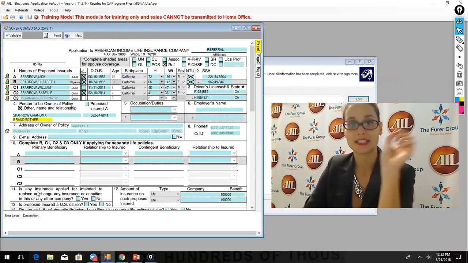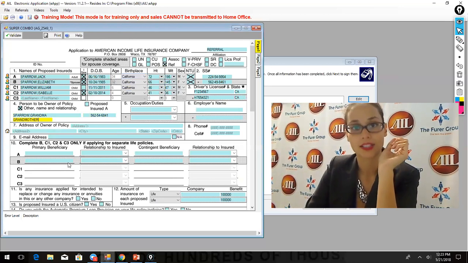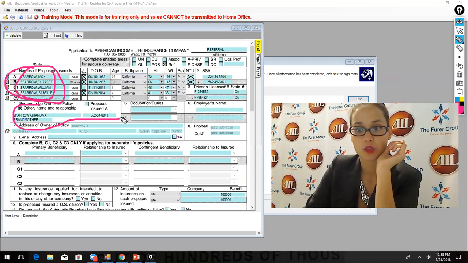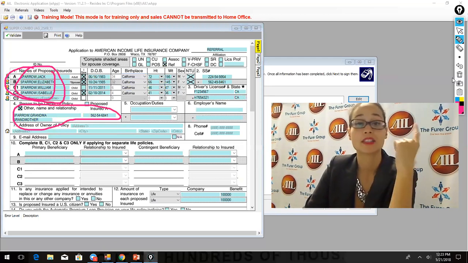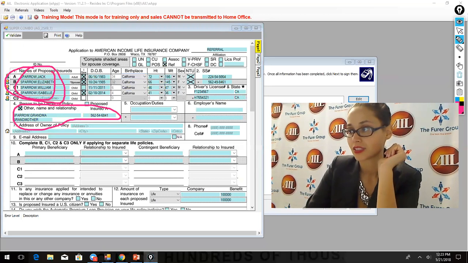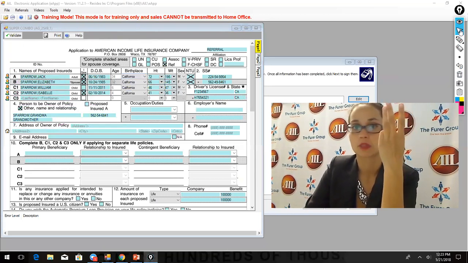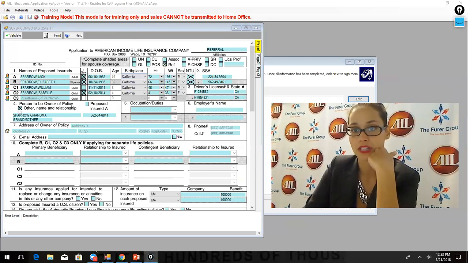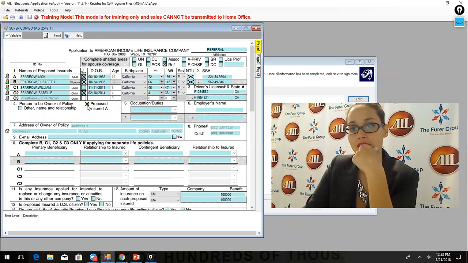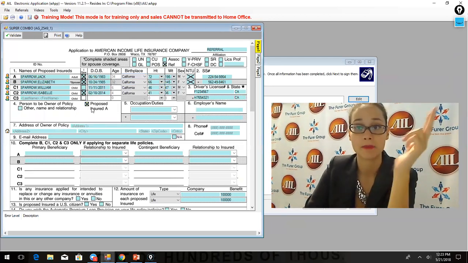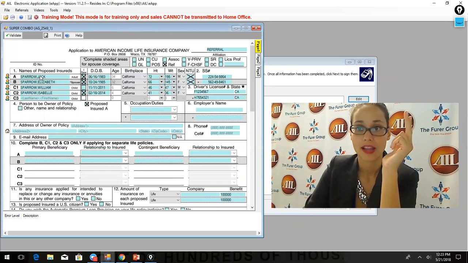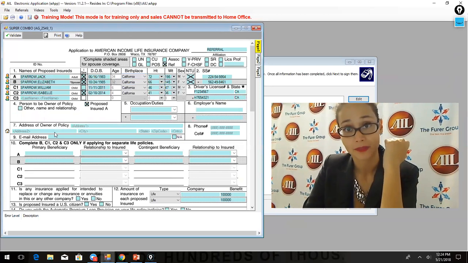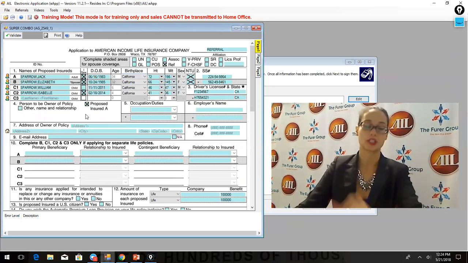Now, that's if she's to be the owner of the policy, okay? These people are the insureds. She would be the owner, okay? And then somebody else could even be the payer, okay? Owner, insured, payer could be all 3 different people, or they could all be the same person. For example, what I am going to do is have Jack be the proposed insured A. I'm going to have him be the owner of the policy. And he's also an insured, obviously. See him listed there. He's an insured. And I'm going to make him the payer. So all 3 of those could be the same person.